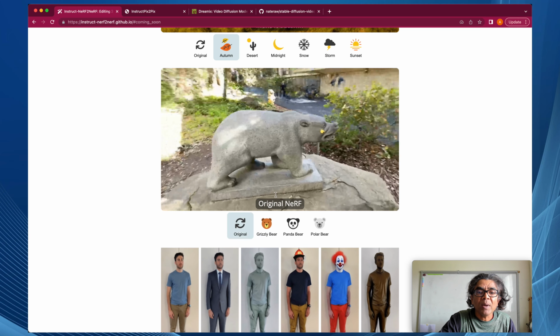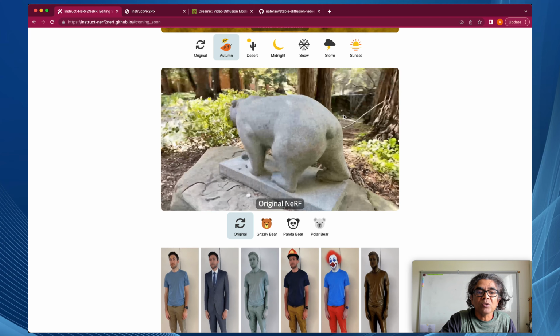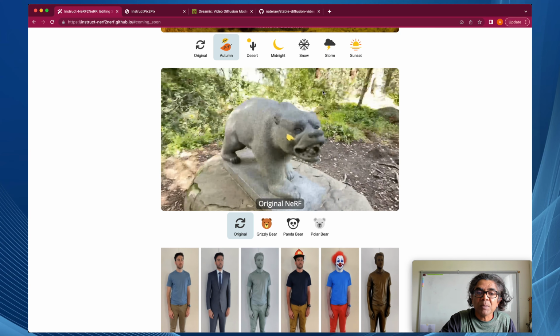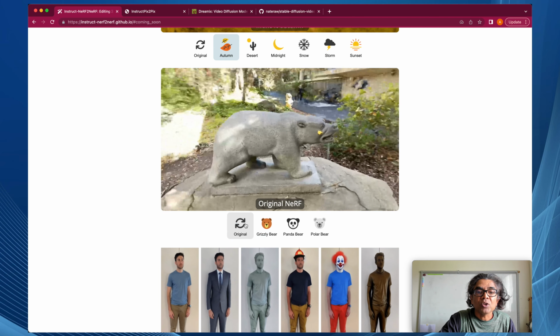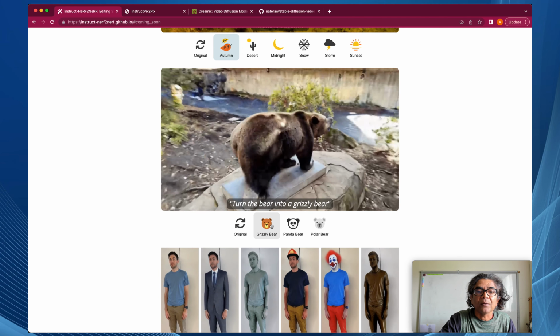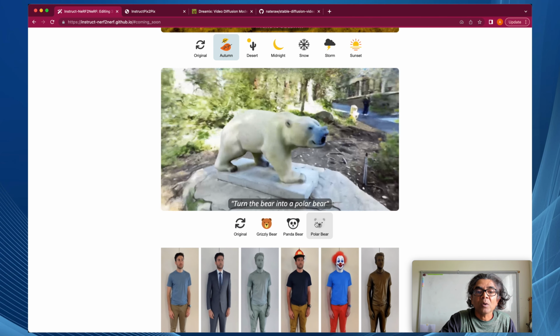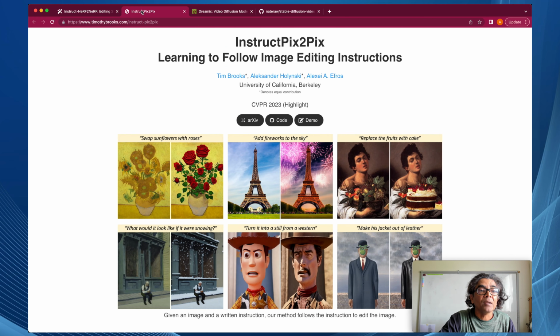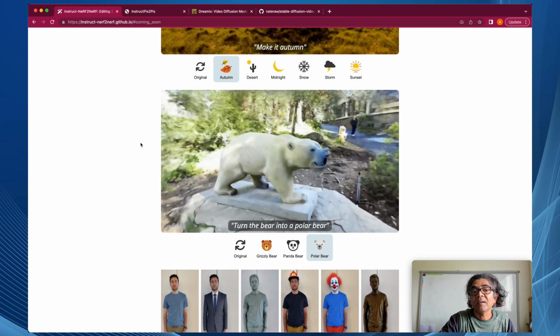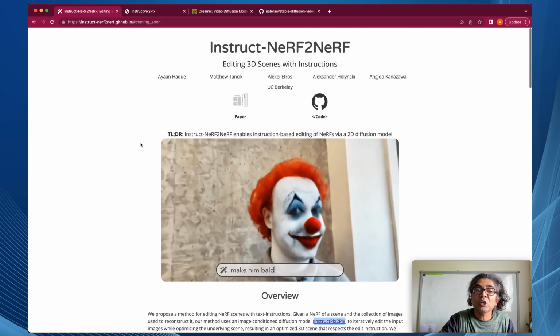And if you look at the background, you see that the background has not been changed. The background is still the same trees, same bushes, but with a grizzly bear you can see the change here. Similarly, a panda bear or a polar bear. So by using the core Instruct-Pix2Pix, that NeRF project has been created.